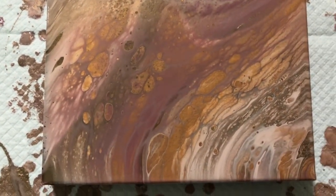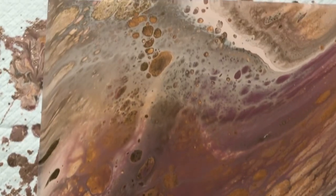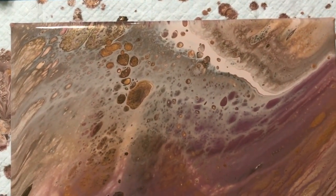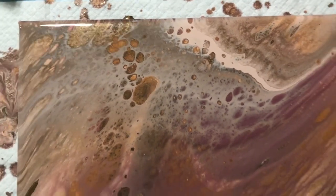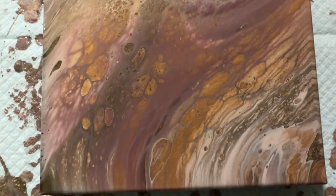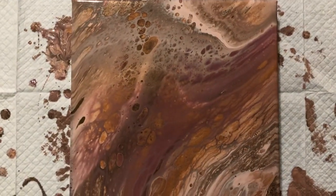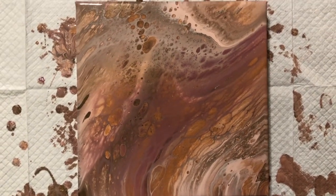So, I really love this. Wonder if I did a dirty cup with it, how it would turn out. If it would all come out like that, that'd be pretty. And that little stripe of light color right there doesn't look too bad. And down here, you know, I shouldn't use so much of that next time. But that's how I got it, so that's how it turned out.